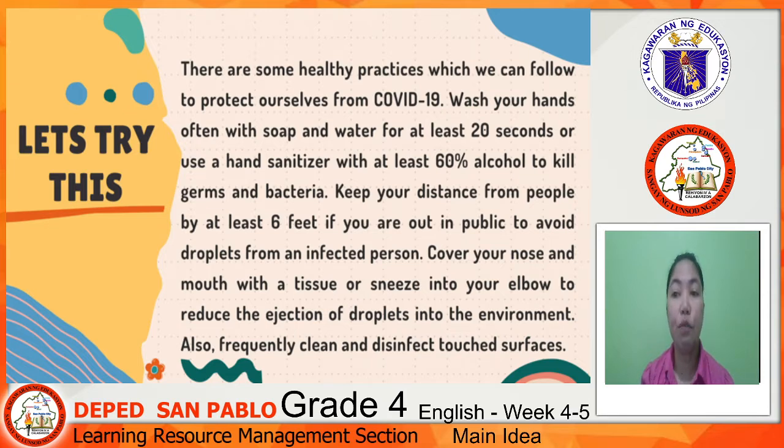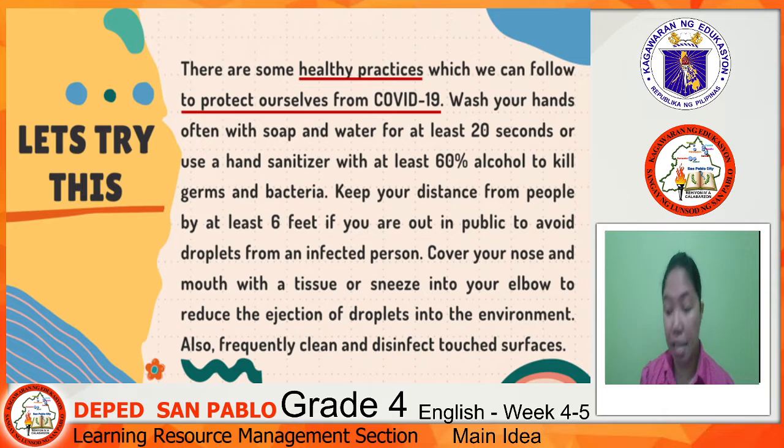Keep your distance from people by at least 6 feet if you are out in public to avoid droplets from an infected person. Cover your nose and mouth with a tissue or sneeze into your elbow to reduce the ejection of droplets into the environment. Also, frequently clean and disinfect touch surfaces. So with this, let us identify which is the main idea, the key sentence, as well as the supporting details.